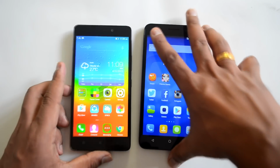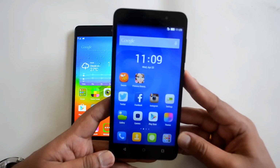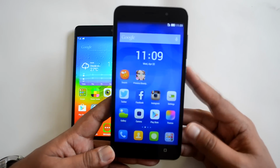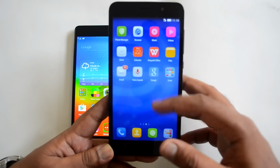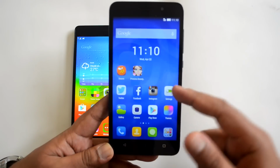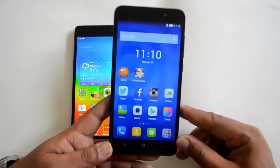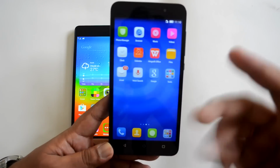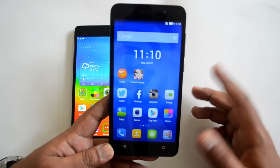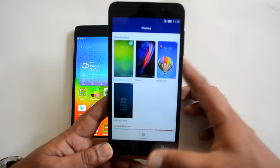Now coming on to the Honor 4X, so this has again the same 5.5-inch display, and it's powered by the Snapdragon 410 quad-core 64-bit processor with 2GB RAM, and again the performance is really good. There is no lag, and this runs Android 4.4 KitKat, a custom version of KitKat called EMUI or Emotion UI 3.0, and it does offer lots of features. When compared to the Vibe UI it's more rich and slightly more polished, and it offers lots of themes and features which you can browse from the store and download.